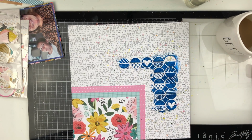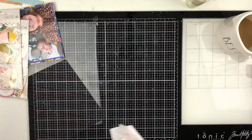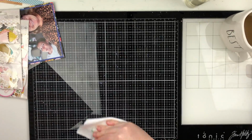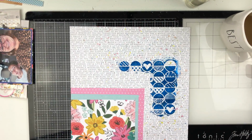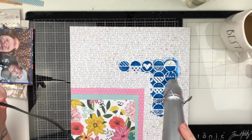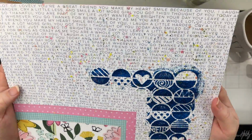There are a lot of words happening on this layout, and so I wanted to add a little bit of color to the black and white. So yeah, I really, really love the way that looks. A lot of the colors were super, super light. Like the orange is almost like a coral, kind of a corally color, which is beautiful.